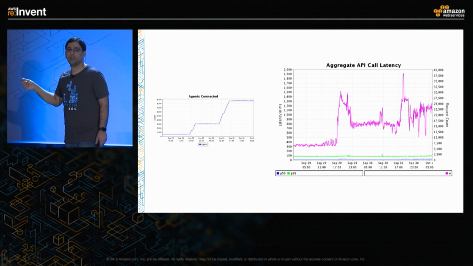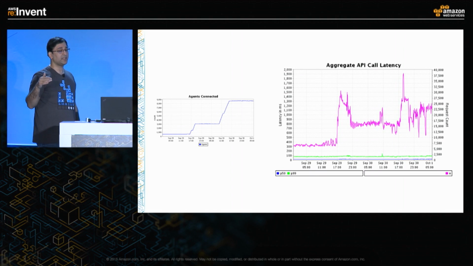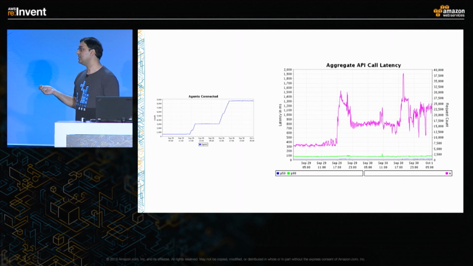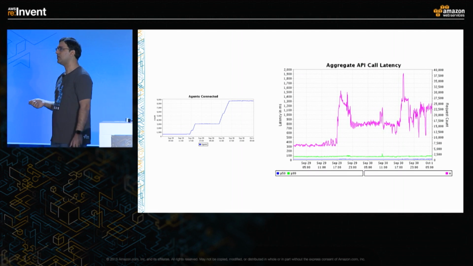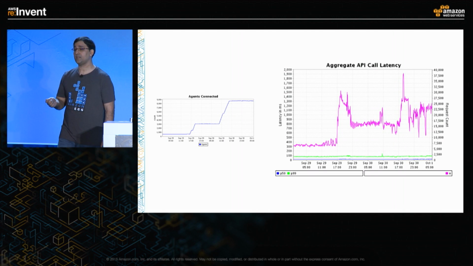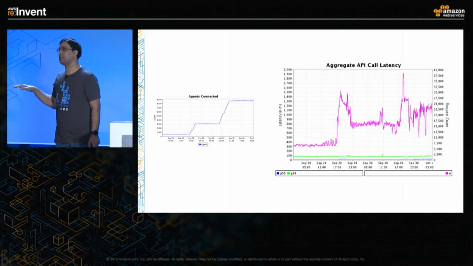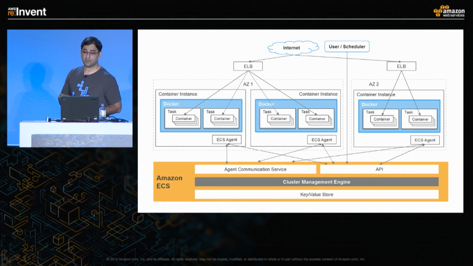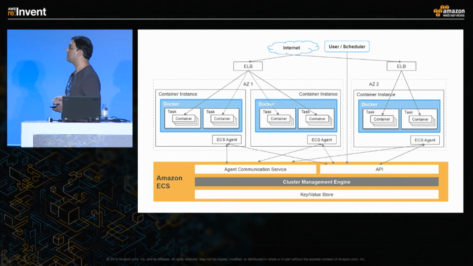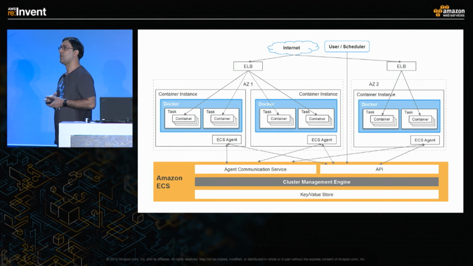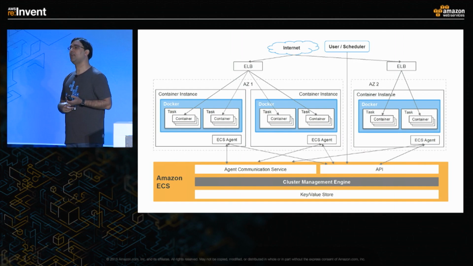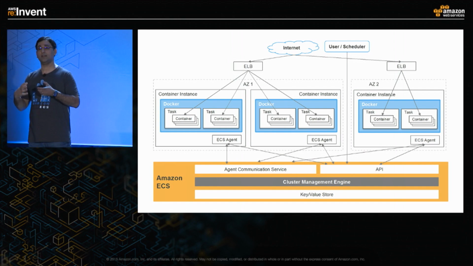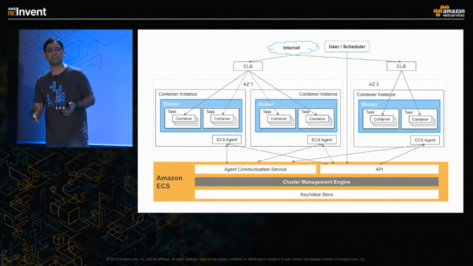And what you see is that your API response latencies at the 50th percentile and the 99th percentile stay low, less than 100 milliseconds for the 99th, and about 25 milliseconds or so for the 50th. They're essentially independent of cluster size, they stay flat, and they barely move. Most of the effort that we spent, especially in the early days of ECS, was building out this very robust system that you could pretty much throw anything at, and it would be able to take very large clusters, multiple zones by default, and you don't have to think about how you scale your state management system or your cluster management system as your system grows.